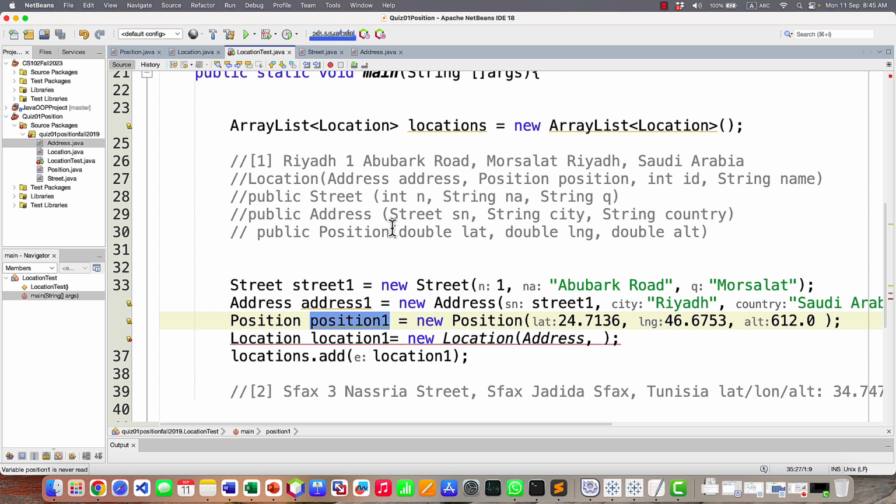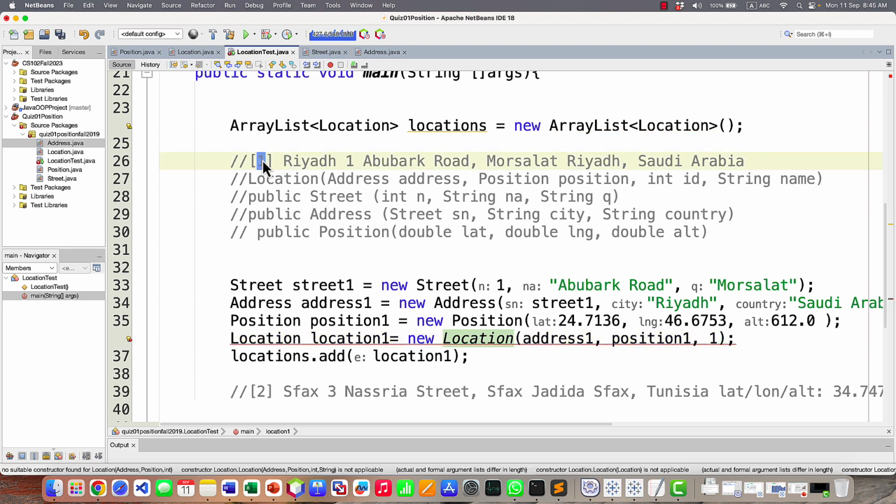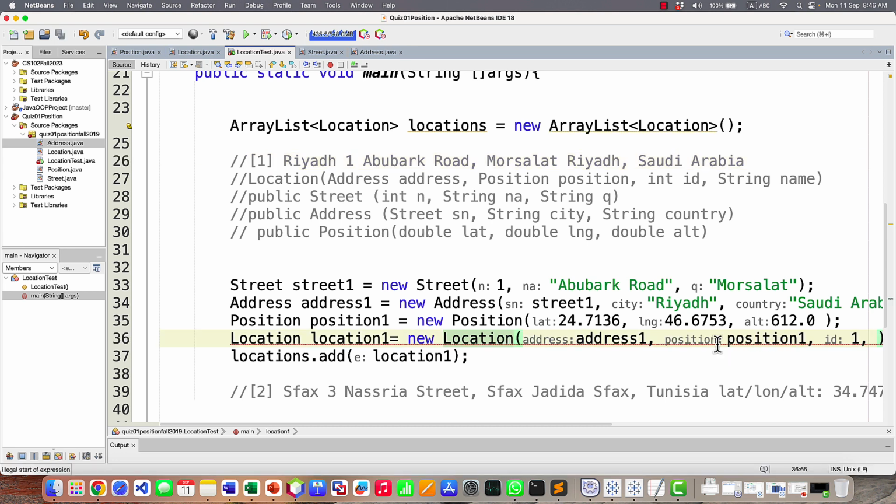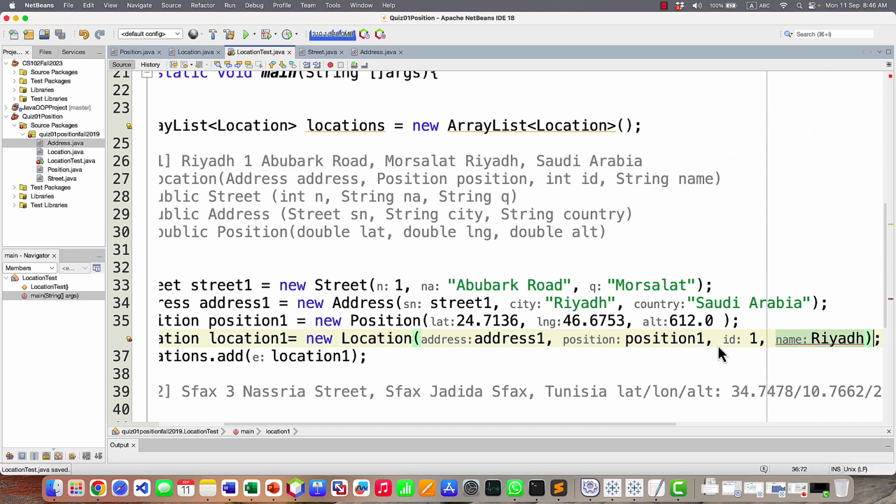And then the second argument, look, in the location I have address and then position. Now I have address 1, position 1, then the ID of the location. What is the ID of the location? It's 1. And the name of the location is called Riyadh.